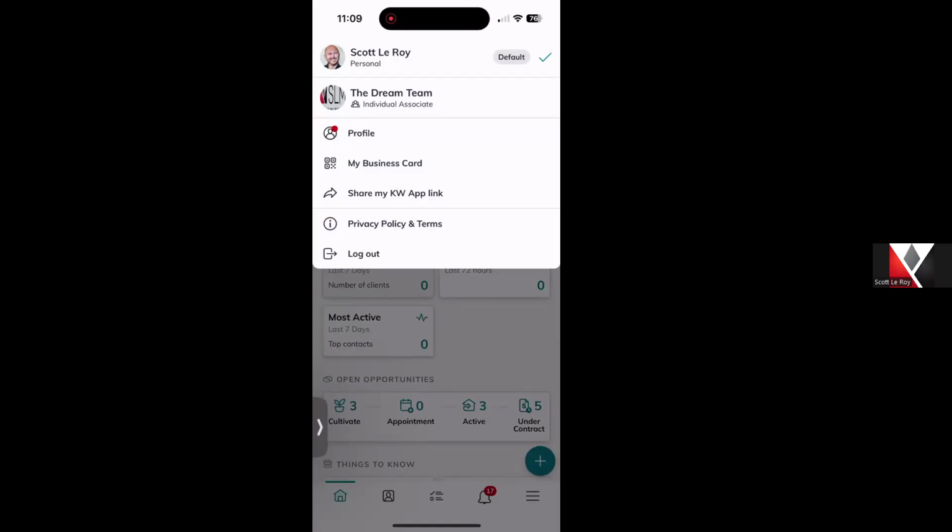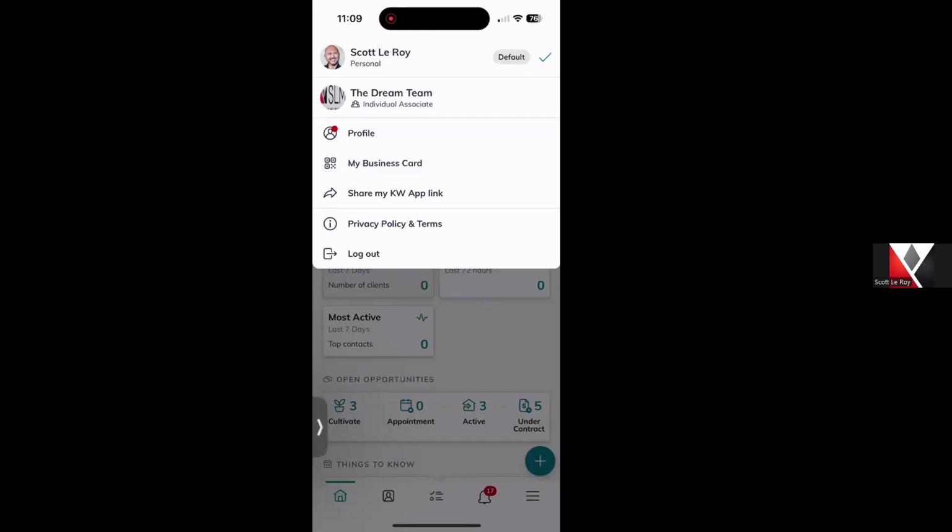So there's that KW app link, guys. That is one way. Again, it works if you're on a mobile device. You can click that KW app link, share it with someone. If they click it and open it on a mobile device, it will prompt them to download the app and it will be branded to you. If they click on it when they're on a desktop or a laptop, guys, it doesn't work. It just doesn't work. It's not made for a desktop or laptop.